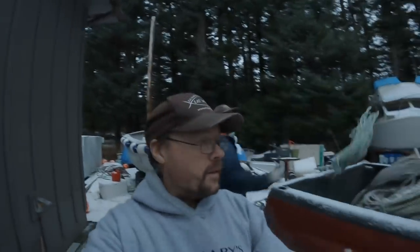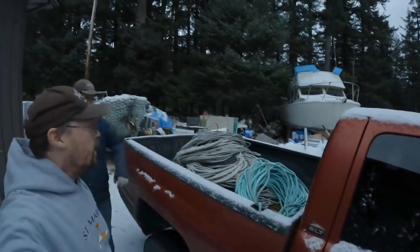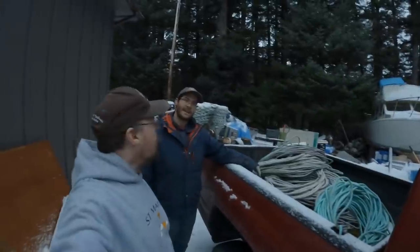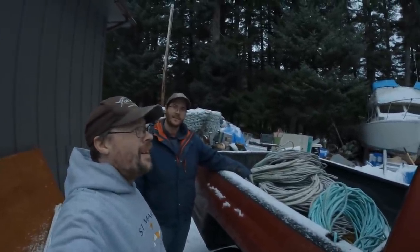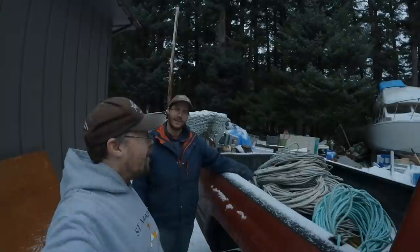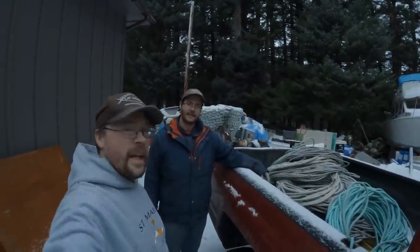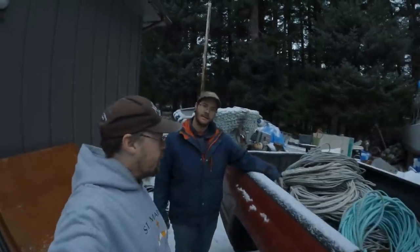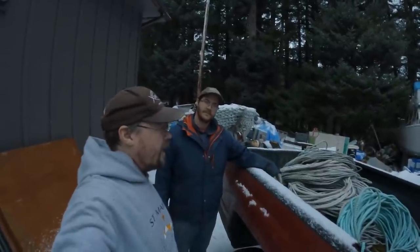All right, guys, just grabbing our crab line here. Yeah, as you might guess, it's that time of the year again. Tanner's starts January 15th. So, yep. Starting to load up some gear. We brought a load down yesterday and stashed it away in the fish hold. So, we'll get this down there today.